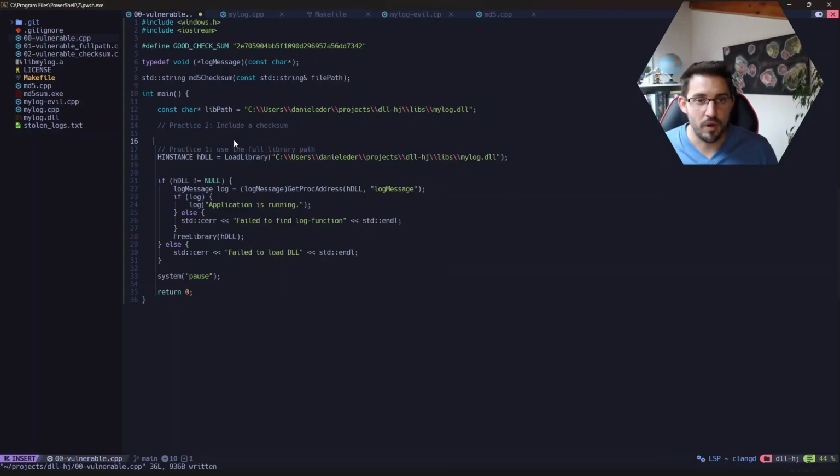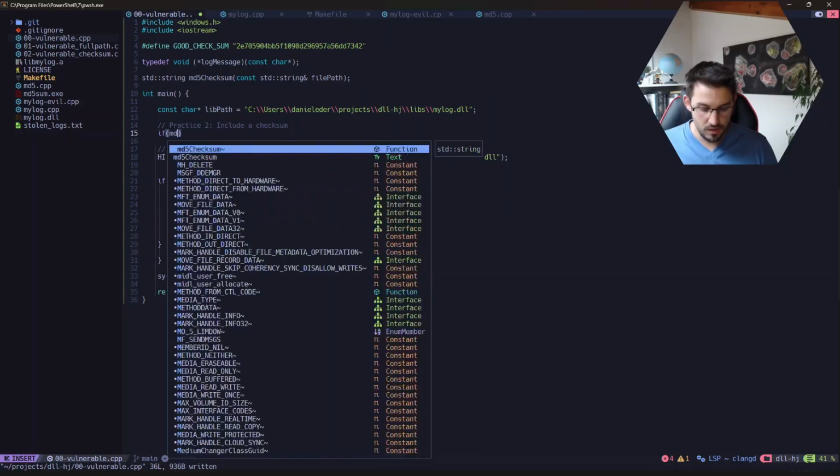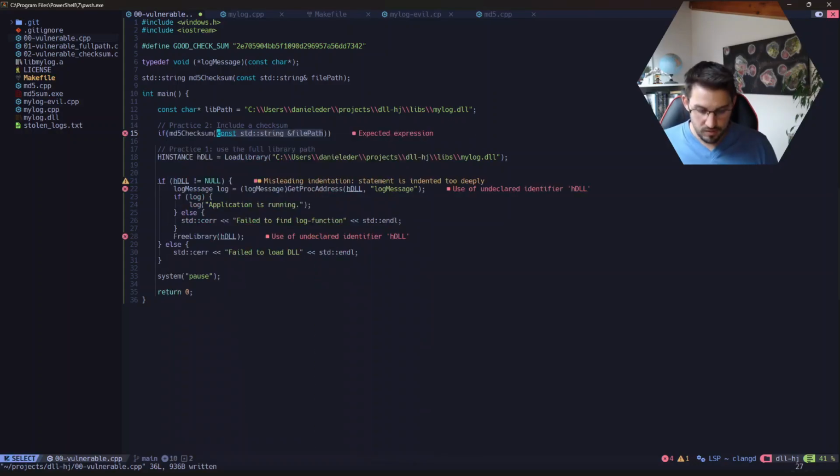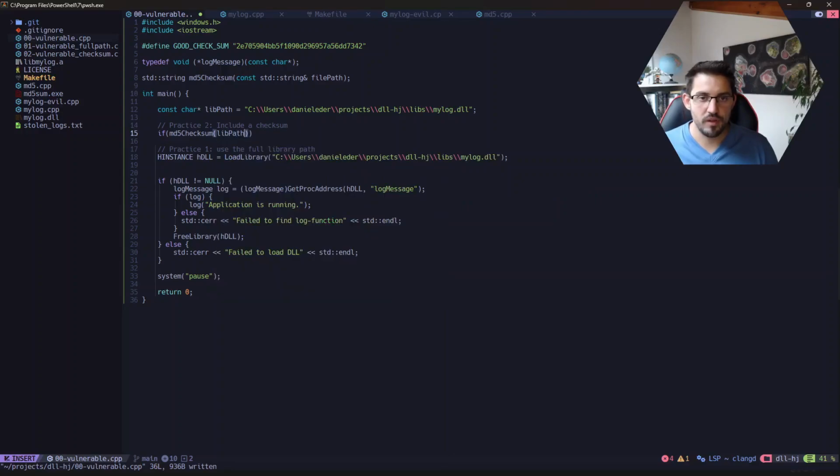Now we have the library path configured in the variable, and now what we can do here is call the MD5 checksum function, which expects a library path, and we can compare that with the good checksum we have above.